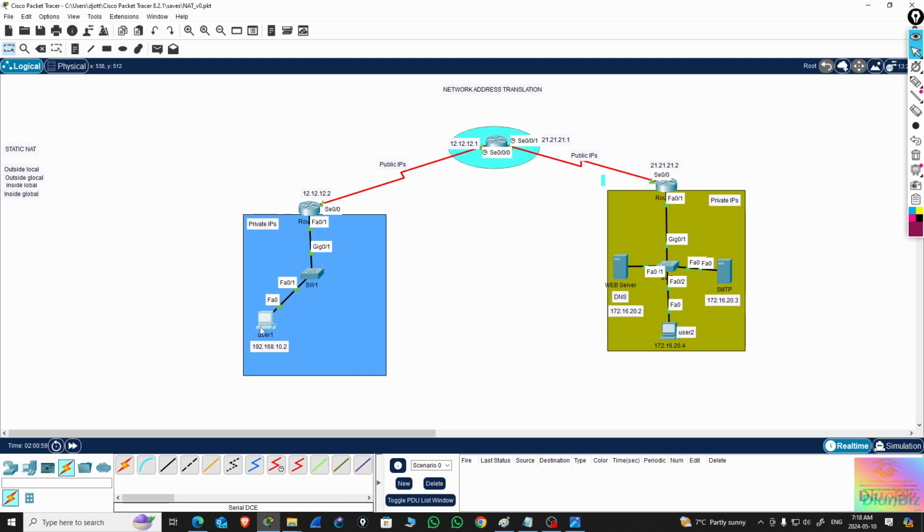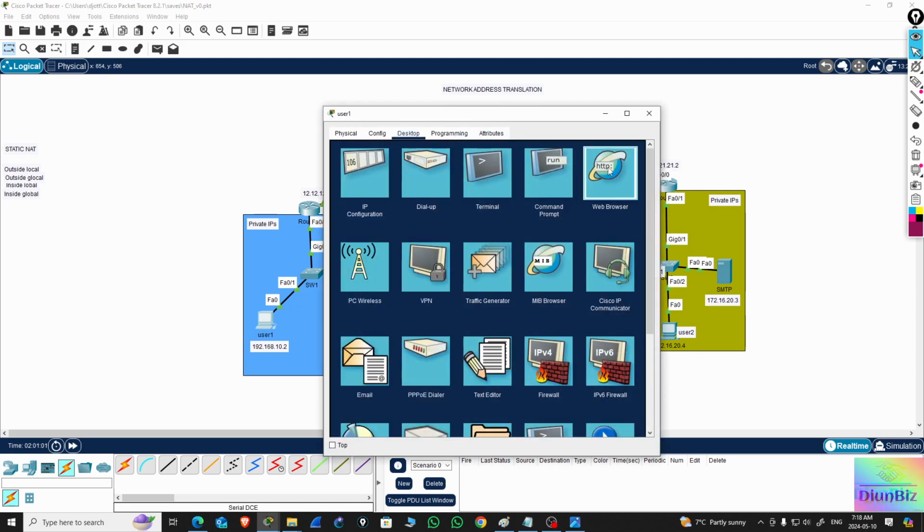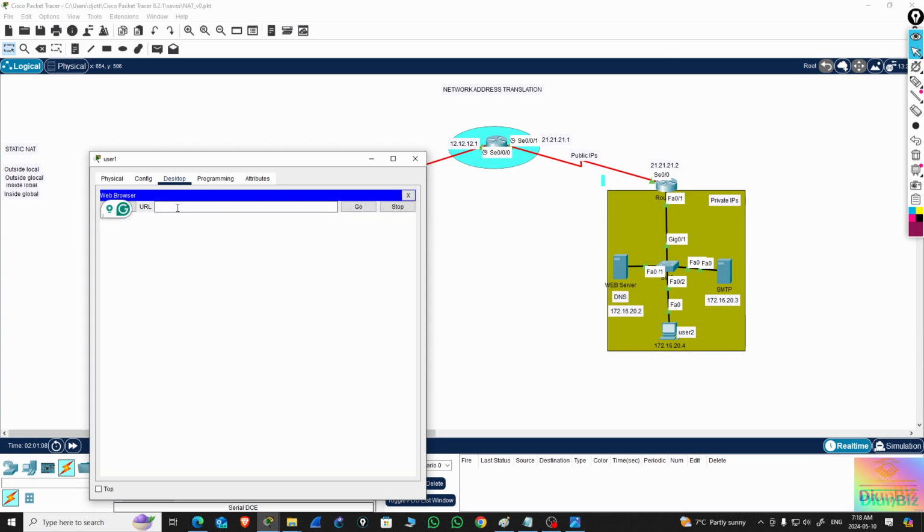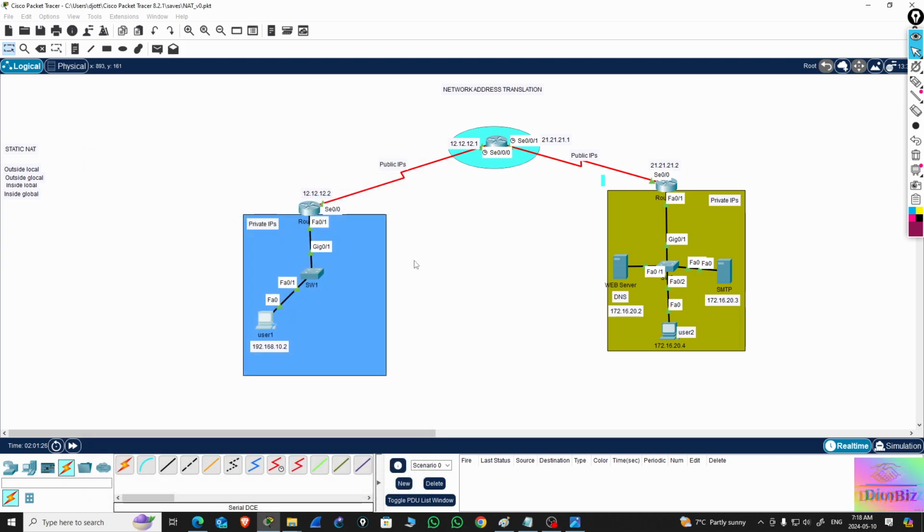So I'm going to go to the browser and put in the IP address of the router, 21.21.21.2. We see the server reset the connection, which means that we don't yet know how to get to this web server. So we have to apply NATing on this router for that to happen. So let's do that right now.